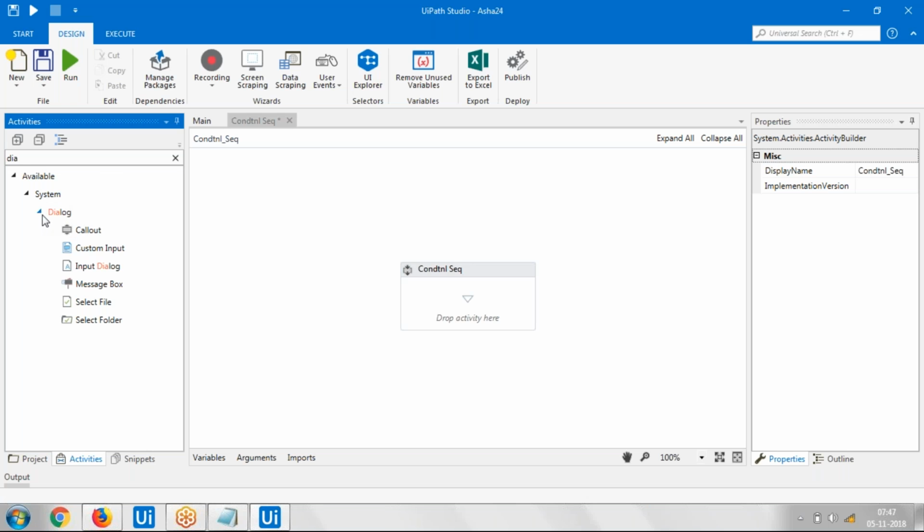Okay, fine. Now take input dialog. See here what it is saying: it displays a dialog box that prompts the user with a label message and an input field. So whenever you want to give some input, when you execute a process, and if you want to give some customized message, then always use input dialog.